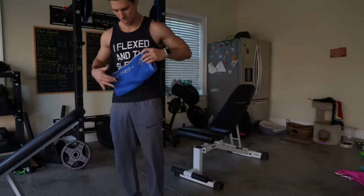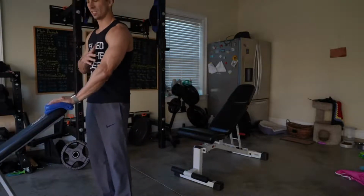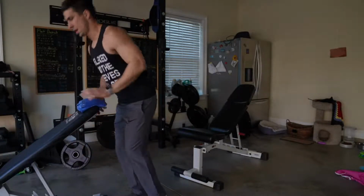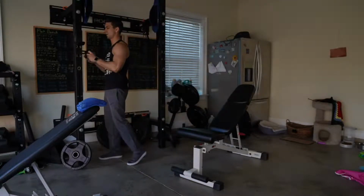Put this on the bench here to have a little bit more cushion against my chest, because I've had a mark on my chest before from doing that. So we'll do that. Gonna be doing these bent laterals like this, and then the dips over here.